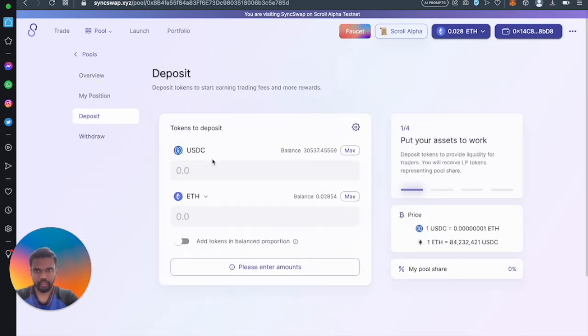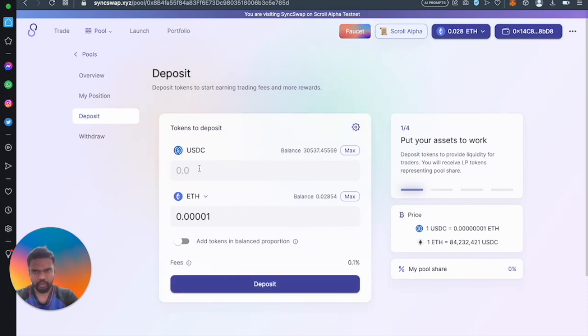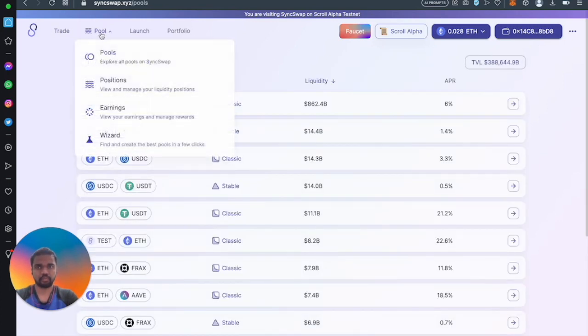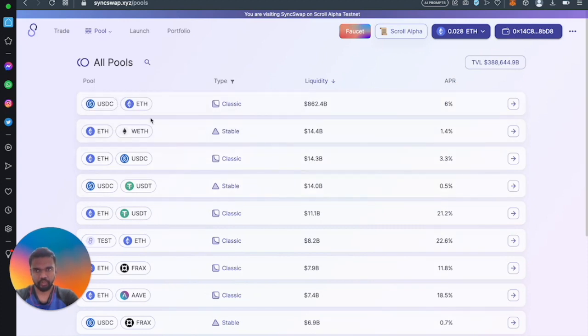Click on deposit here. You enter some value here. So ETH, as I told you, don't spend too much here. Keep a very small amount and just keep it like this. Click on deposit, and that should go through. That's all for this one, but make sure you're doing this for all the tokens and at least three pairs in this pools position. Any three pairs, and you should be good to go with this task.